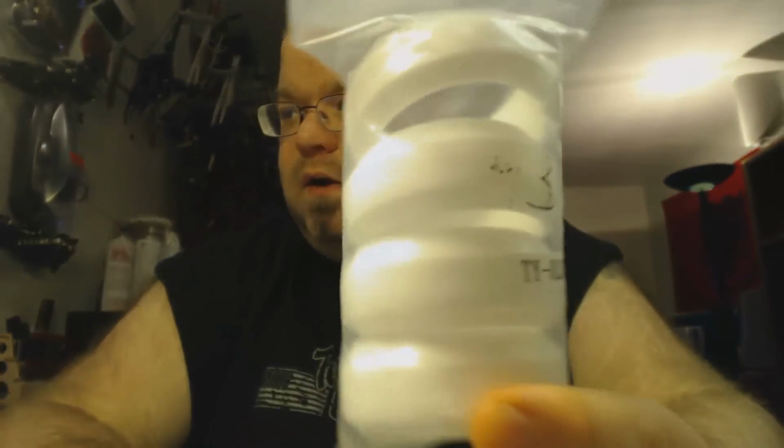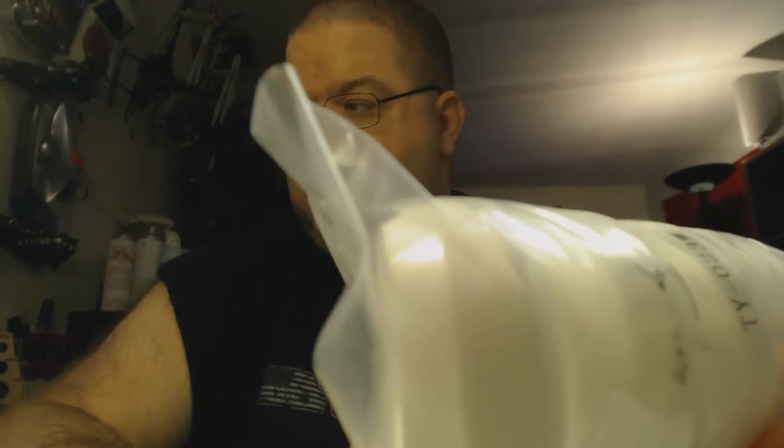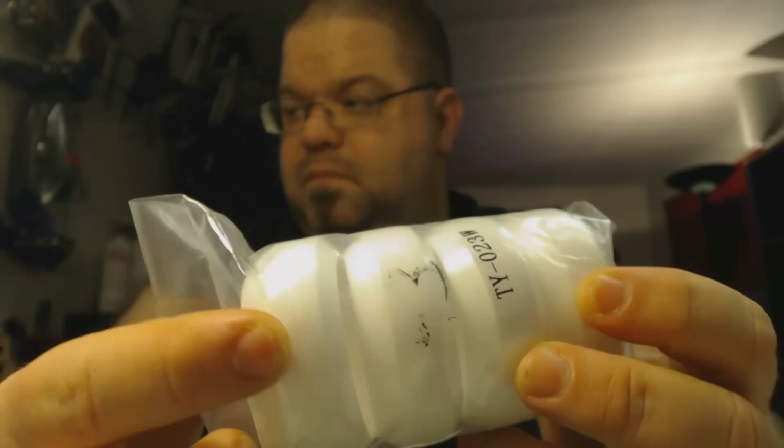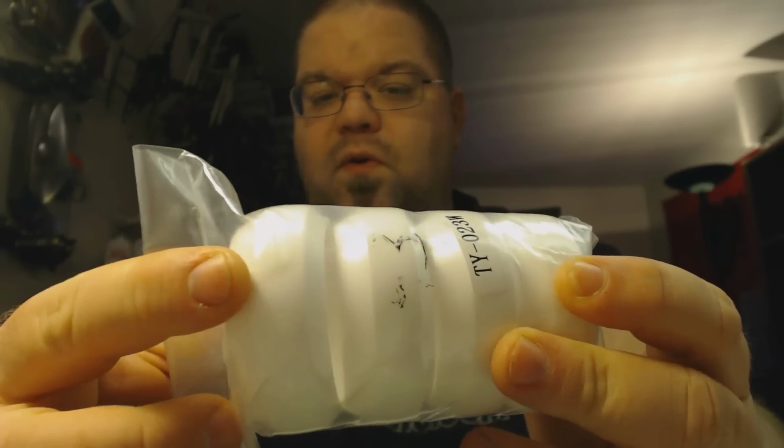And then the second set of wheels I got are these. These are called irregular diamond cut. Basically, one edge of these is cut at an angle, and from what I understand, these are used when you're running really high angles of camber. I don't plan to start out running high angles of camber. In fact, I plan on starting out using zero camber. At least that's what's been suggested to me to do.